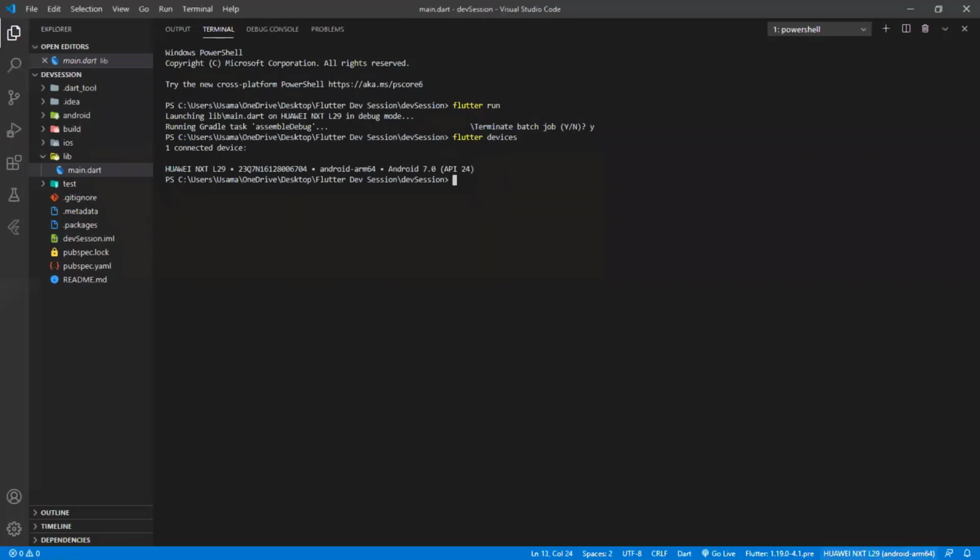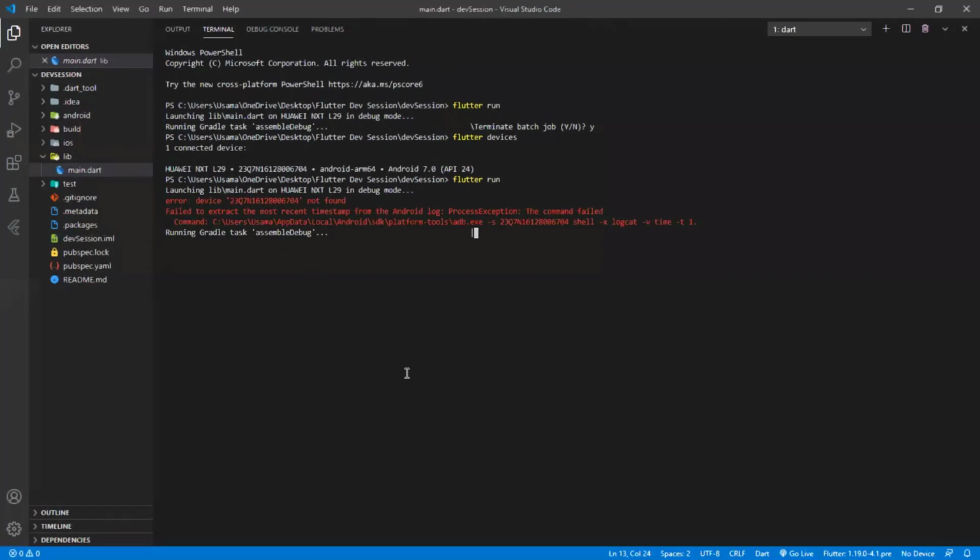Alright, so now we can see here that my device, a Huawei, is connected. Now I will run that command again. If you want to reuse the previous command, you can use the upward arrow on your keyboard as a shortcut. These are basically handy tips that will help you do things quickly. I haven't allowed it yet. Let me restart it.